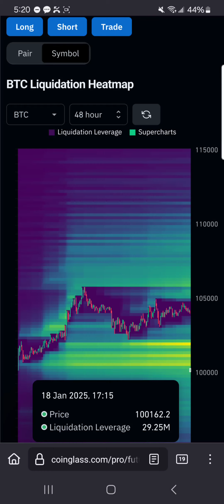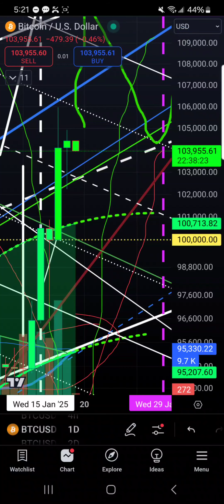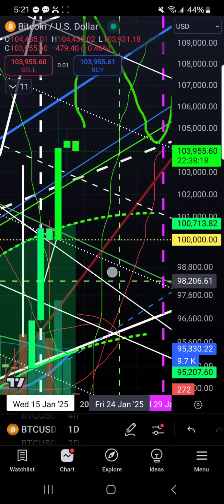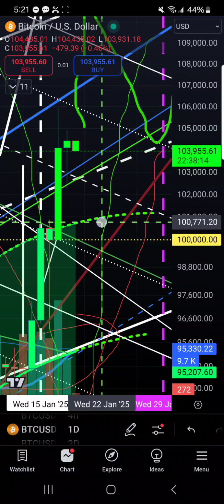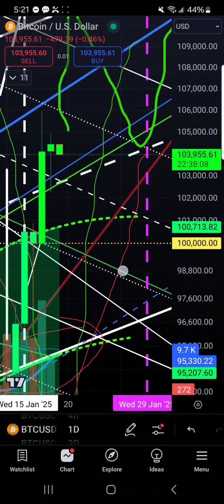That white center line I talked about earlier at 104 may not hold. It may hold, may not hold. If it doesn't hold, we probably do come down and retest 100K. And currently, we're looking at the Coinbase chart with the Gaussian channel turned on. 100K is right here, and the Gaussian channel is currently just above it at 100,700.